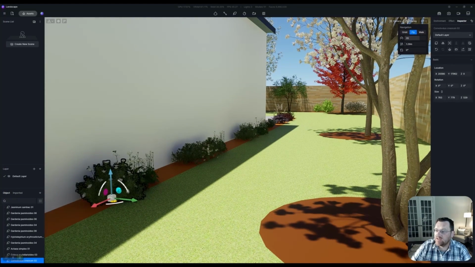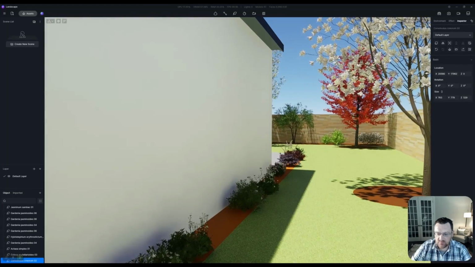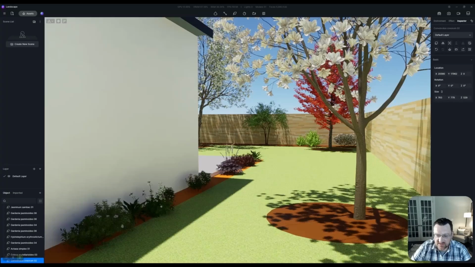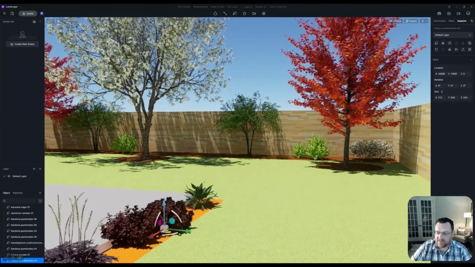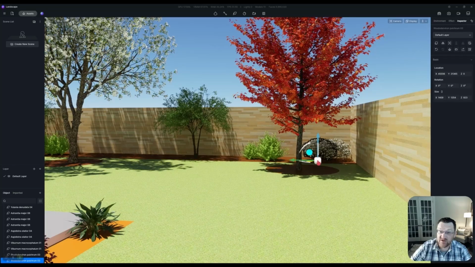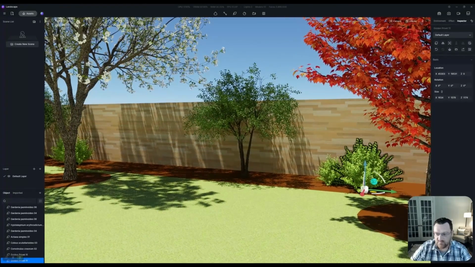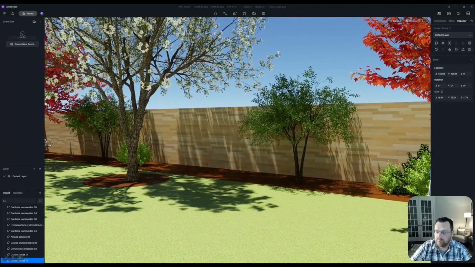Now, I'm going to change my camera mode here just to walk, and I'm just going to move forward ever so slightly. And you can see we've also added in a few more fun ones. Now, you can also see we've added some more shrubs at the back wall as well, including some more rhododendrons, just because they consume a lot of space, and some golden privet, which is, I think, kind of like a boxwood. It's just a basic bush thing.